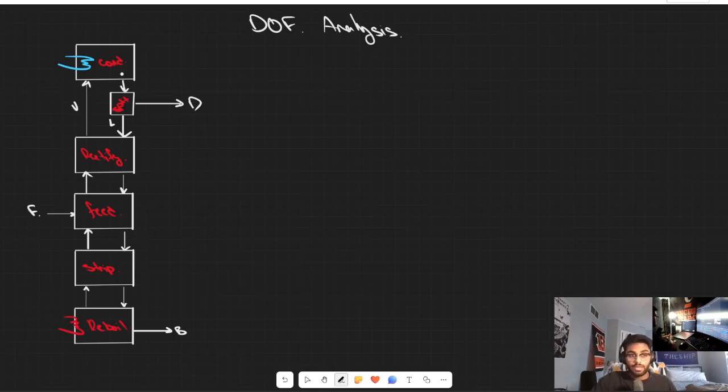We're going to do this for a condenser, a total condenser. We're going to do it for our splitter. We'll do it for our rectifying section. We're going to do it for our feed stage, our stripping section, and our reboiler.